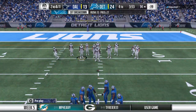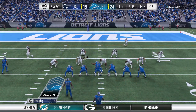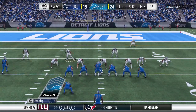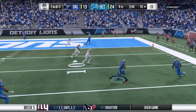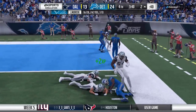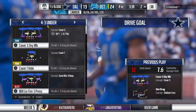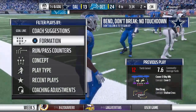Well, you had to punt on your first drive, and on the first play of the second drive, you end up going backwards. I would dare say they need something good to happen right here, right now. They'll look to throw. Firing quickly here, and that's complete. And he'll be taken down at the 2-yard line. It's a nice pickup of 12 yards, and it gives him a 1st and goal.